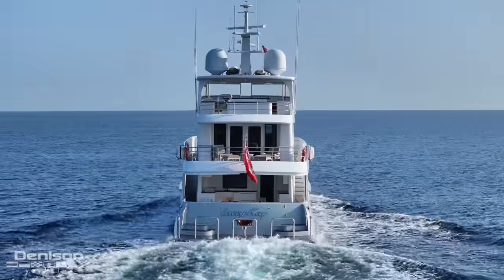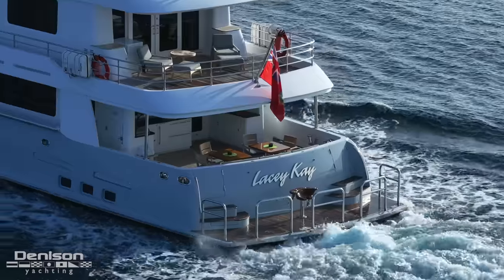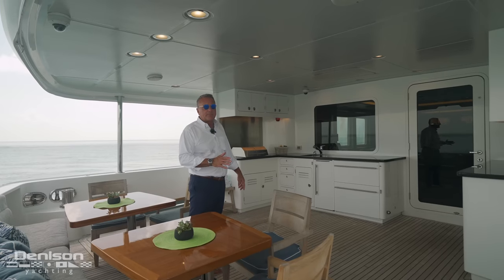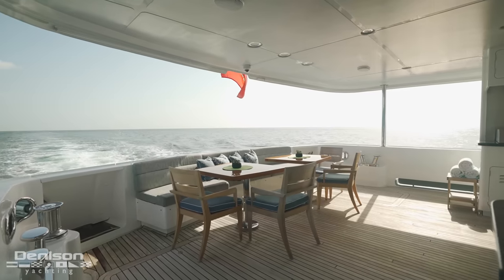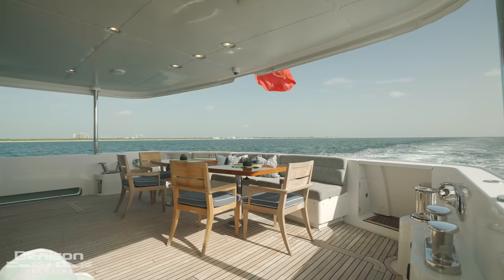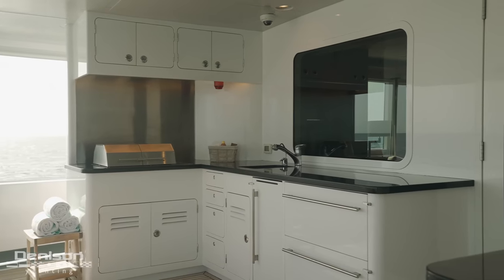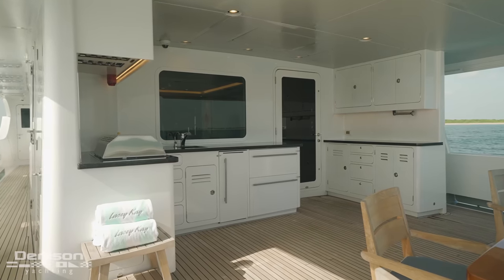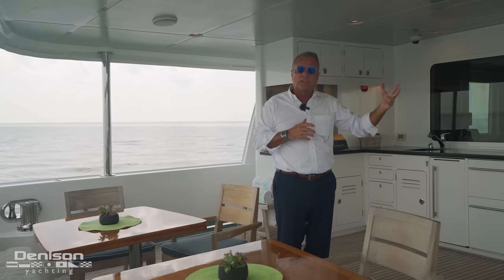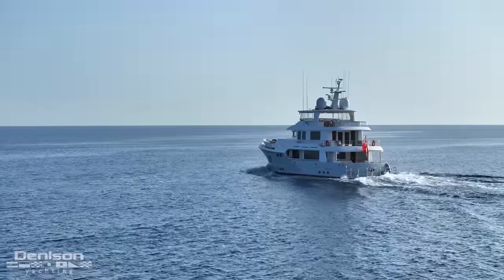The stern is made up of two distinct areas. We've got a big Euro-style transom cockpit aft, and then a main seating area up a few steps from the cockpit. The main deck aft really separates this yacht from the smaller Nordhavens. It starts with a large table, now set up as club seating, but it does have a leaf that fits between — it seats your entire guests back here. There's a sink, grill, refrigeration, and ice maker — something you'd see on a superyacht. For bad weather or cold climates, this entire back deck can be enclosed with Eisenglass panels, making it another indoor space.